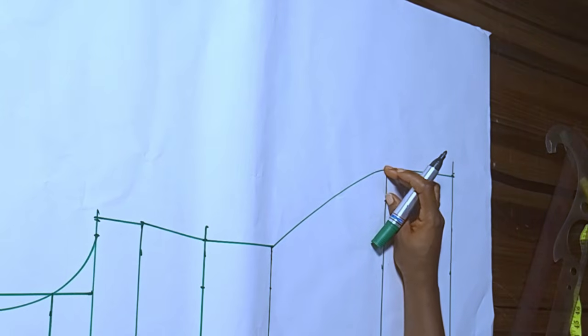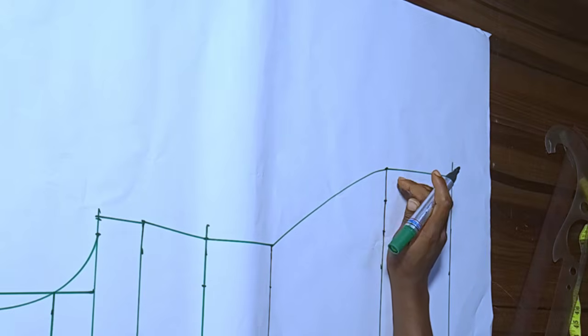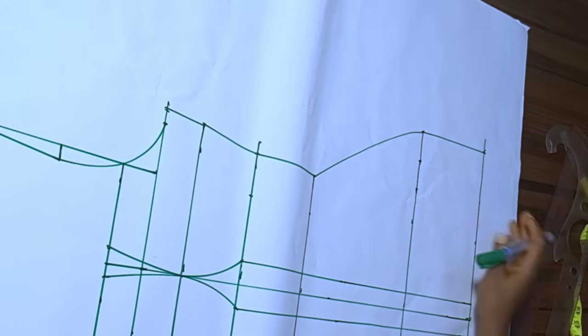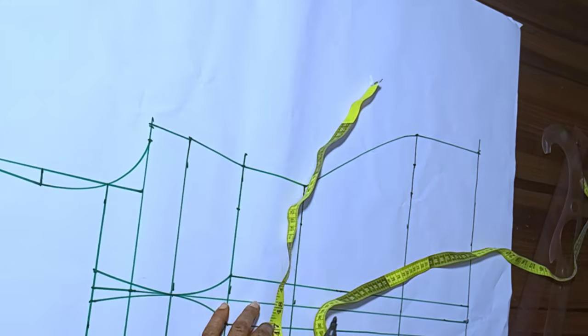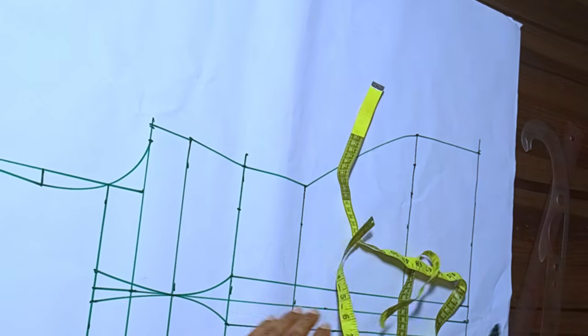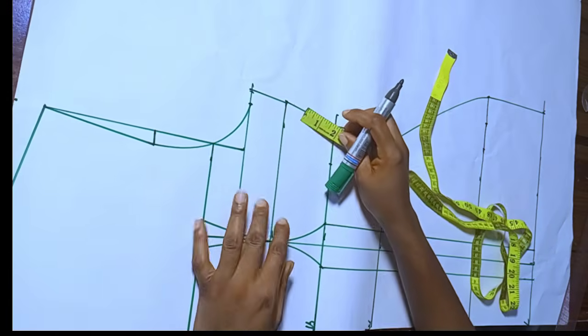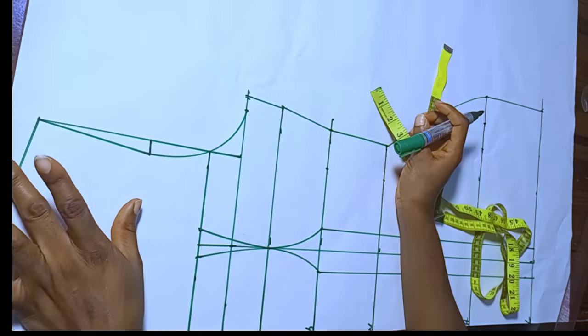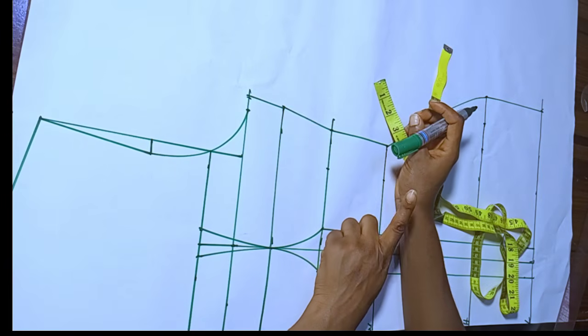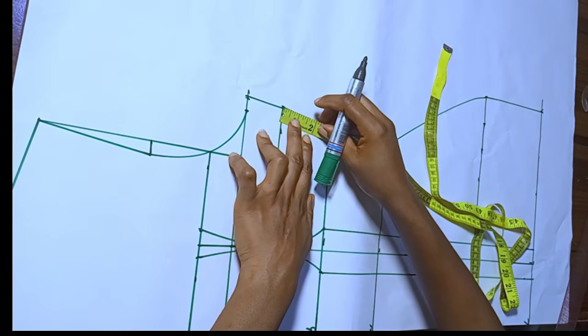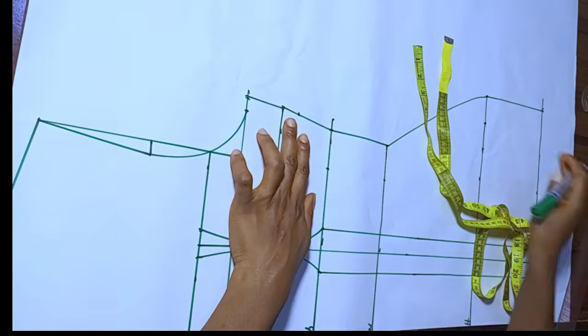And this is what I have. Okay, added extra 2 inches to my hip line. So next we'll make use of a side dart. For your side dart, the difference between your shoulder to waist of your back and that of your front. My shoulder to waist of my front is 18, while that of my back is 17. So 18 minus 17, I have 1 inch.